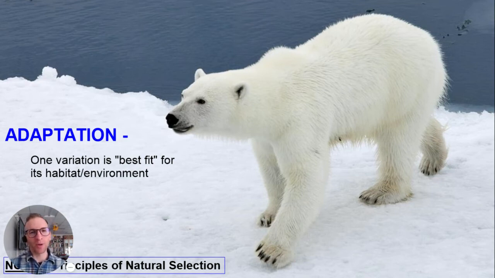Take, for example, this polar bear. Now, a polar bear's closest relative is a brown bear, so let's use that as a comparison. A polar bear compared to a brown bear has a much narrower snout and head, and that's so that a polar bear can more easily poke its head through the ice and see prey above the water, or look below the ice and see prey below the water or below the ice. And it also makes it more streamlined for swimming, things like that.